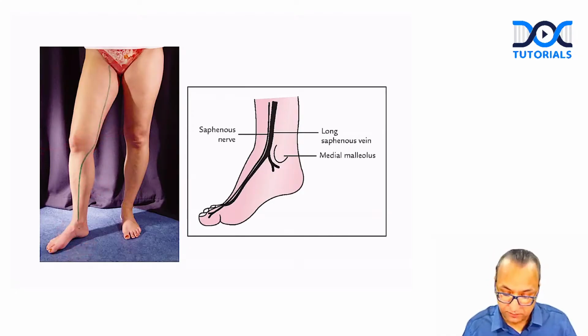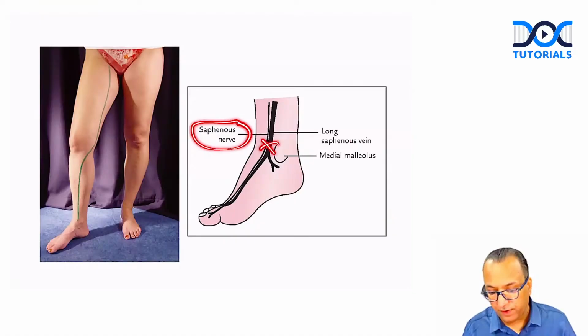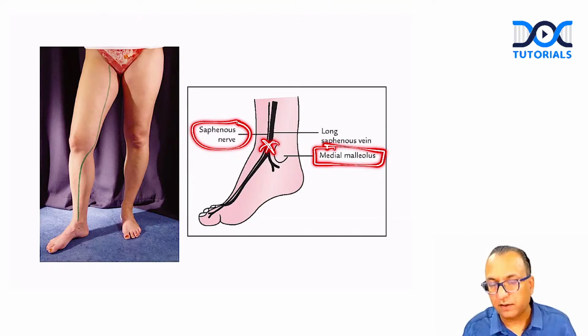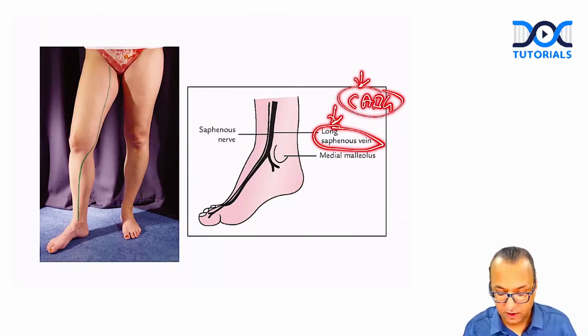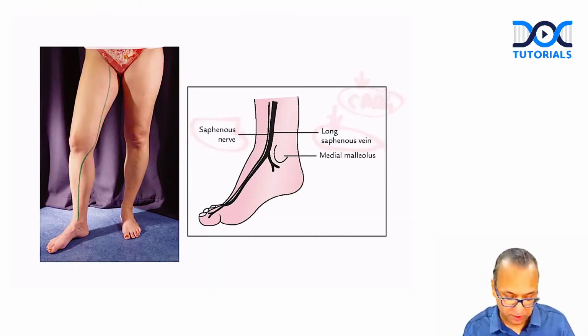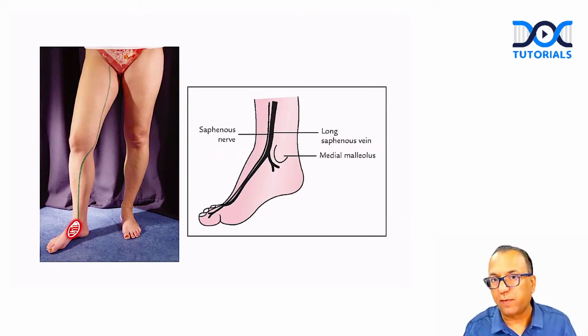And related to that is the saphenous nerve. When you do a venous cut down at the medial malleolus, they are anterior to the medial malleolus. So when you're working on the long saphenous or great saphenous vein for CABG operation or venous cut down in burns patients or varicose patients, you have to be careful about the saphenous nerve because if it is compromised, the medial dorsum of the foot will be compromised. L4 dermatome.